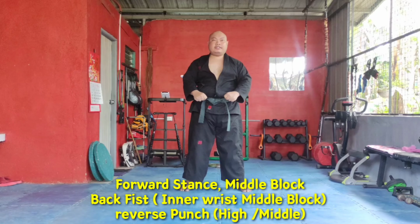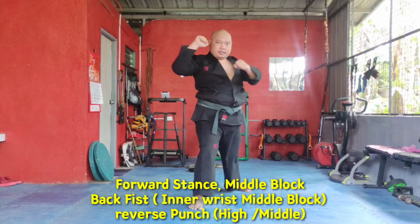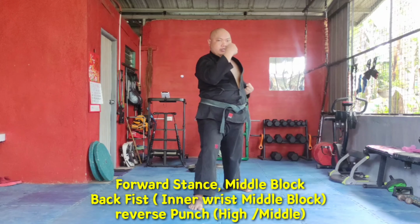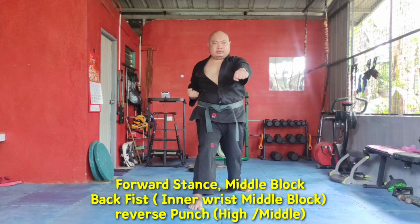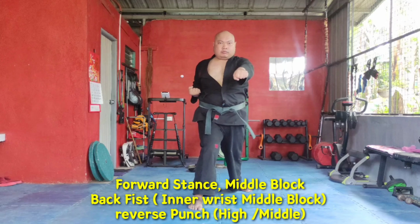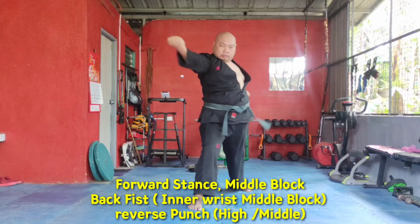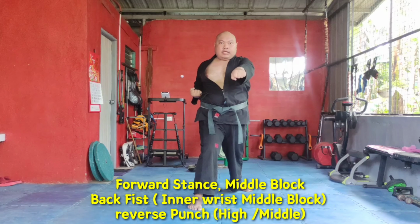Now, let's do it with the other side. Prepare, right hand, middle block. Prepare, inner wrist middle block or back fist. Then reverse punch. That's it. Now, with speed and power. Ready? Hana! Dul! Set! Net! Dasot!